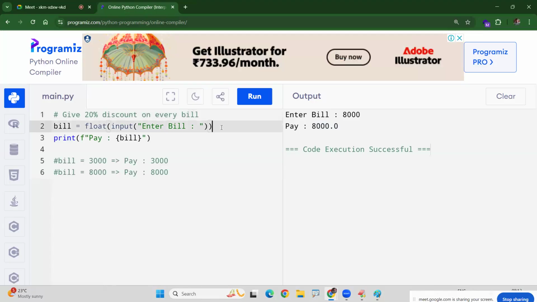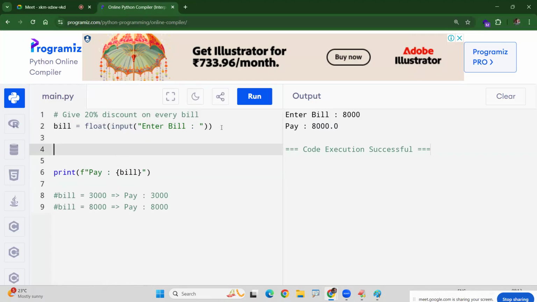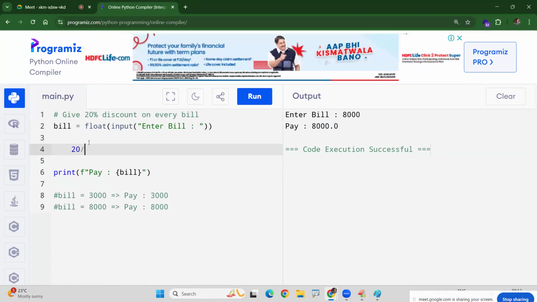Whatever the bill amount, no matter, I want to calculate the 20% discount on the bill. 20% means two ways we have: 20 by 100 will give 20%, or directly 0.20 will also give 20%. We are calculating 20% of the bill as a discount.